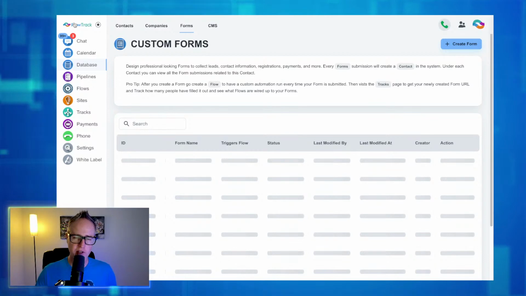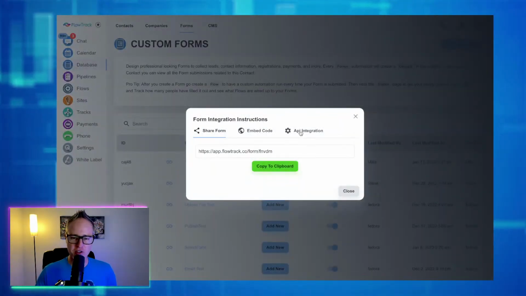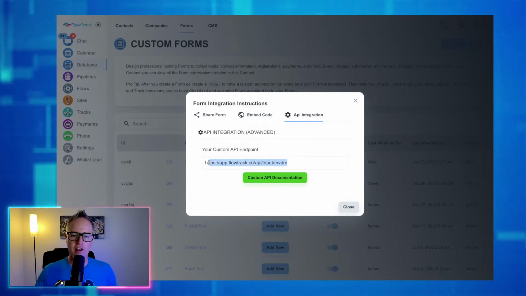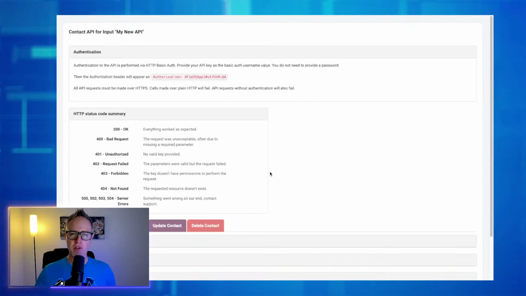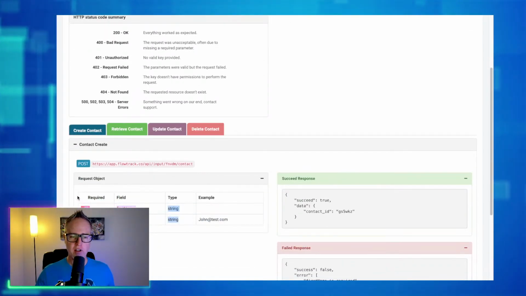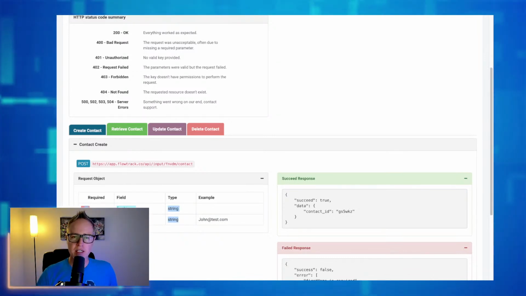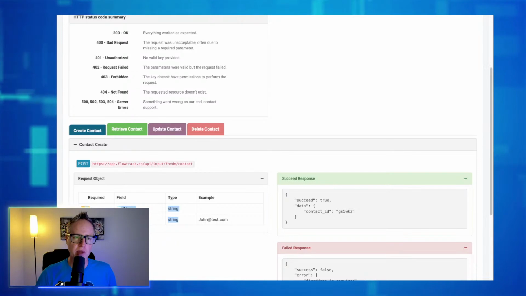Okay, now we're done. We got a new API, right? That's all you got to do. Now you click on the integration instructions, go to API integration. Now we got a new API endpoint. I can come in here, open this up in a new tab, and we got our API documentation generated for us, which is 2 fields, first name and email. So that's how easy it is to generate your own custom APIs.